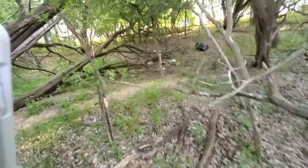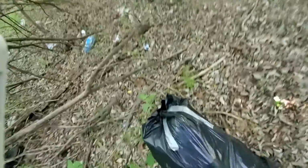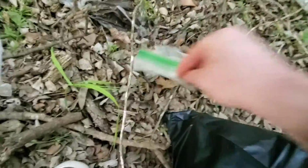This is the kind of place I like to pick it up. It's just from decades and decades of accumulation from being next to people. This is the kind of trash that, because it'll always come back, right? There'll always be jack-offs who look into pristine woods and think that's a great place for my empty soda cup or some such. But that takes a while to accumulate to levels like this. So hopefully if we clean it up, at least it'll stay cleaner for a few more decades. We'll let it at least be a little more naturey and a little less dumpy.